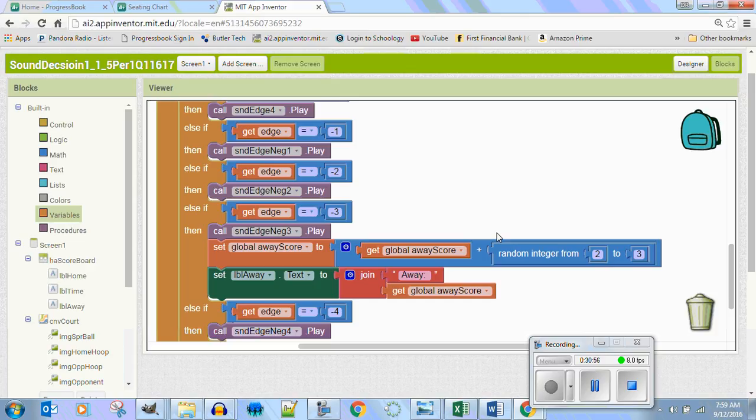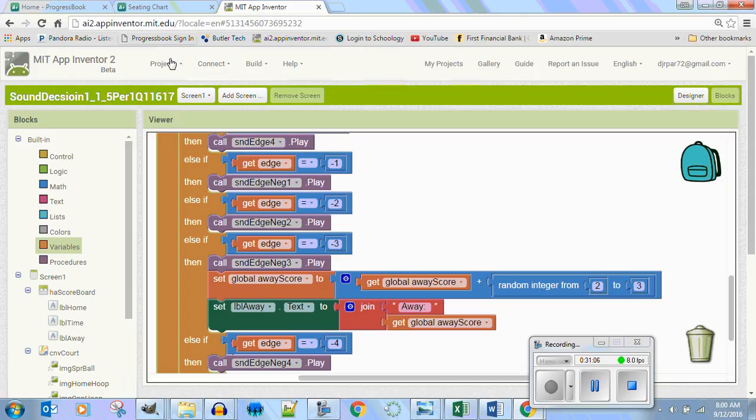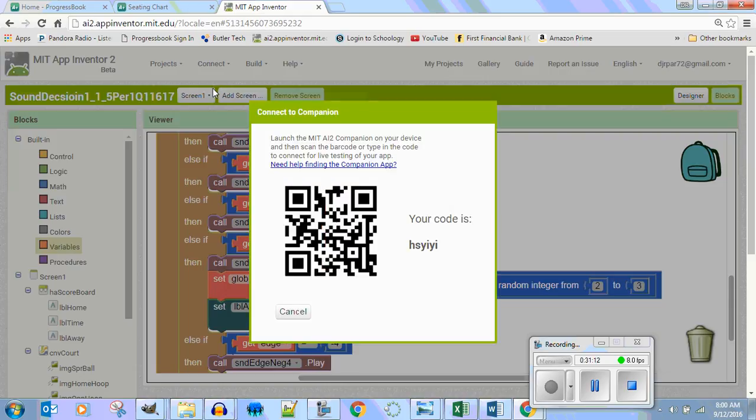Who thinks this is going to keep score now? Alana does. You have faith in Mr. Richter, Alana? Let's see if Alana is right. Projects, connect, reset, AI companion.